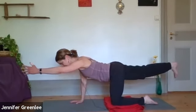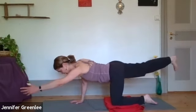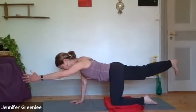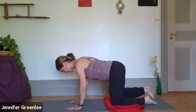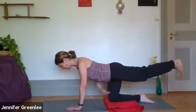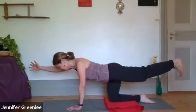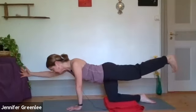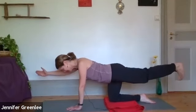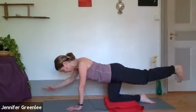You can even destabilize yourself. So we're going to do that a few times today. We're going to kind of destabilize the balance and then bring it back to the center. Come down with the hand on the knee, and we'll try the other side. Lift the left leg and the right arm. And then reach out like you're trying to shake someone's hand. And then come back to center so you have a sense of that inner core.